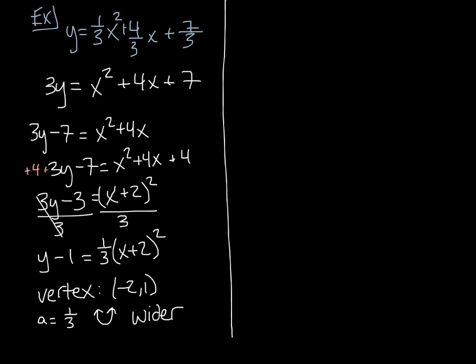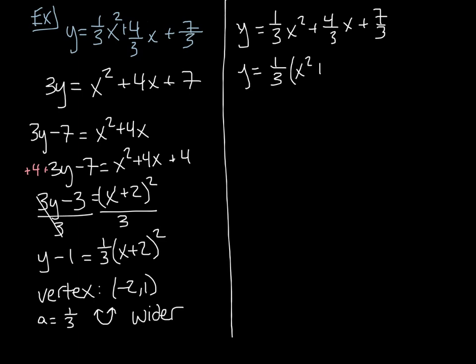So, just to be consistent, let's quickly go through doing this the other way, with a factoring way. y equals 1/3 x squared plus 4/3 x plus 7/3. And if we're going to keep everything on the right side and leave the y, what we're going to want to do is factor out a 1/3. And if I factor out a 1/3 from these first two terms, remember, these are the only two I want to factor from, I'm going to get a 4x, and I'm going to leave the 7/3 here.